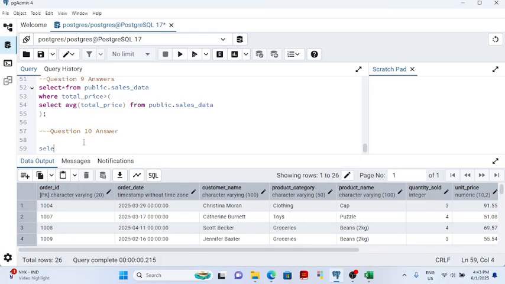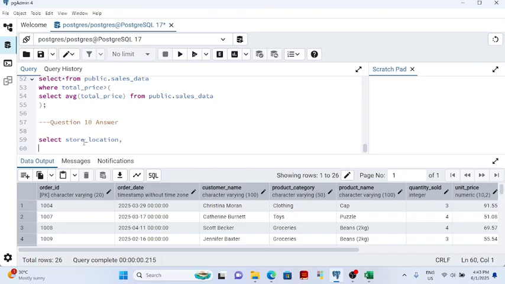So you say select store location. After you select store location, come here. Let me use my mouse so that it will not be disturbing me. So say store location, that will be underscore store location. So now after that you put a comma, so you now say sum. You want to sum the total price.